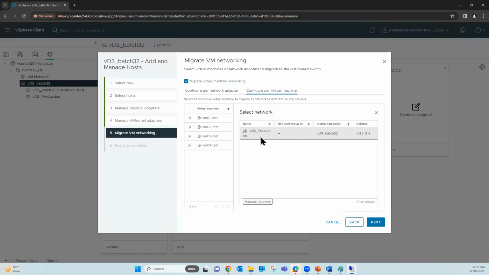It's up to you which port group you want to assign. You want to assign this port group. You can do like this, right? This is how you can do that. Are we okay?